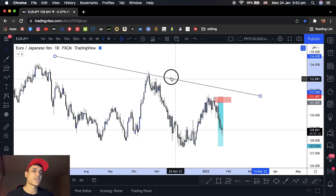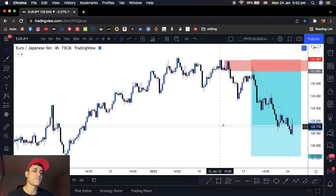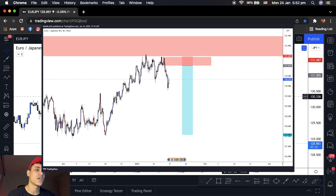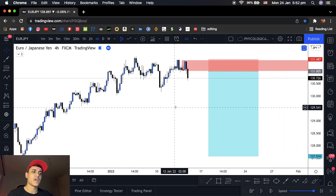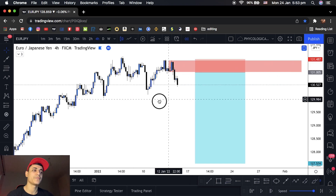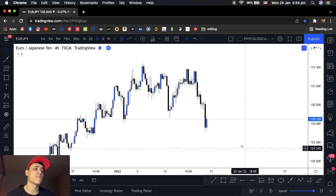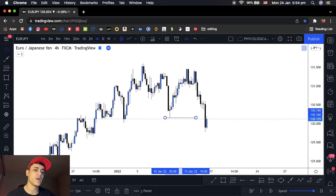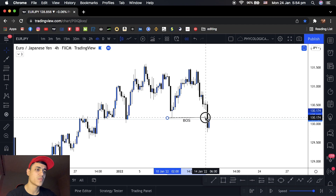Once I saw that, I dropped down to a smaller time frame such as the four hour. Now on the four hour time frame, if I have a screenshot of before I'll put it on the screen and this will be the after, of course. The market was around there somewhere. And as soon as it gave me this order block on the four hour, I instantly marked it out. Once I dropped down to the smaller time frame and I saw the market had broken previous structure — this swing low — the market broke below it. So we could say break of structure right here. The market clearly broke that with very strong momentum to the downside.